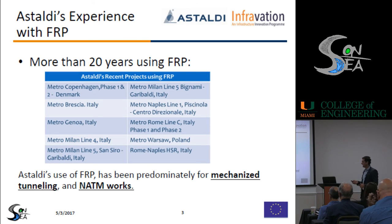Astaldi has been using fiberglass predominantly for mechanized tunneling and tunneling work for more than 20 years, because of the suitability of the retaining structure system with TBM cutter head and conveyor systems, as well as the reinforcement for tunnels in soft ground. However, thanks to the improvement at design level and specification level, we are now also using fiberglass reinforcement not only for temporary works but also for permanent works.